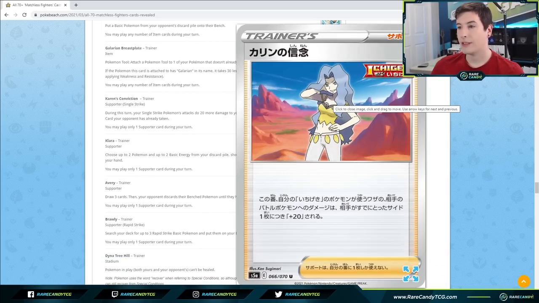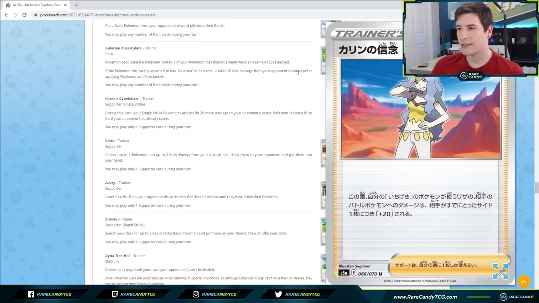Okay, we have a single-strike supporter, so let's see what this one does. During this turn, your single-strike Pokemon do 20 more damage to your opponent's active for each prize card your opponent has already taken. Okay, so this is kind of like the old Iris supporter card from back in the day, but a little bit better. So if your opponent has taken 5 prizes, so it's plus 100, that's actually really not too bad.